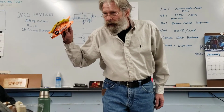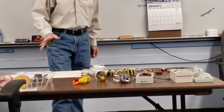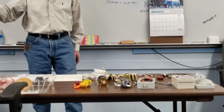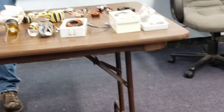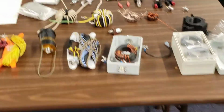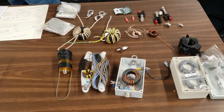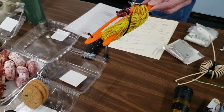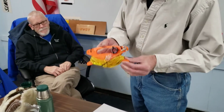You know how easy it is to build this? And compared to what you pay to buy it online, far less than half price. I've got probably $6-7 into that little one built out of the pill bottle. That one, in the kit form, was $25 with the wire and everything, so. Okay. And we can build these very easily.